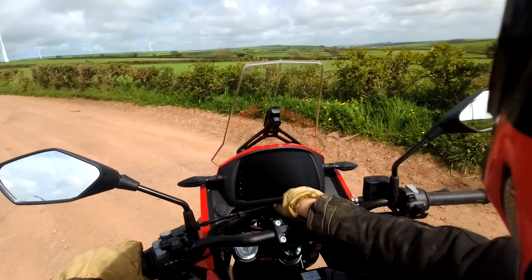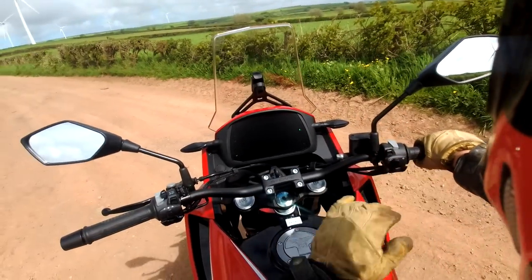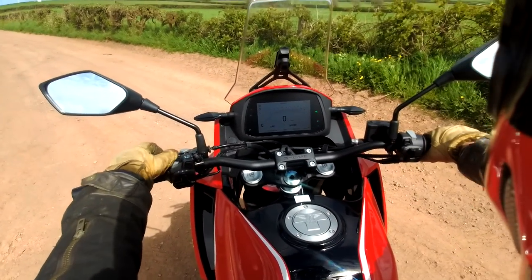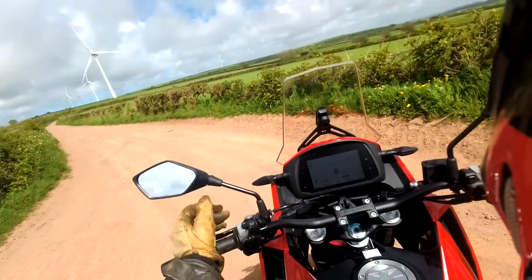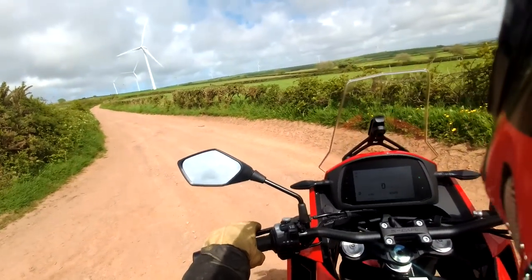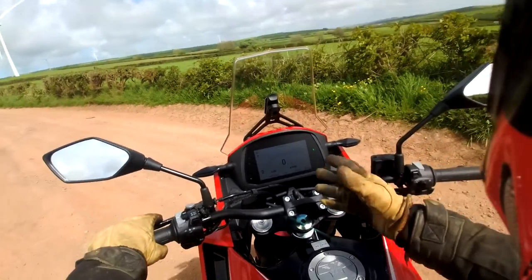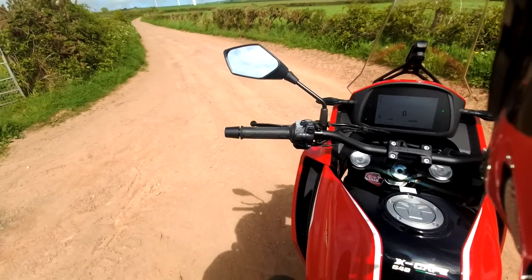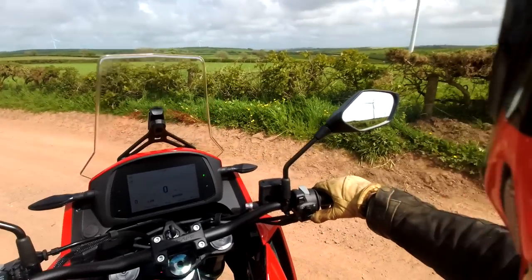Got a nice TFT screen — let me show you that. Motor Morini screen comes on. There's a rev counter, rider mode. There is an off-road mode, but I believe that simply changes the graphic on the screen rather than doing anything to the traction control or ABS. You can't turn traction control off on this, which is a big shame, because traction control off-road is a real hamper as soon as it starts to climb. ABS on the front can be horrendous on loose stuff. The bike's still in kilometres per hour — that's a bad PDI. And there's no instruction book with the bike, which is something they need to improve on.